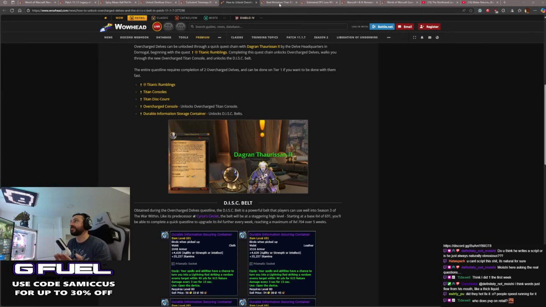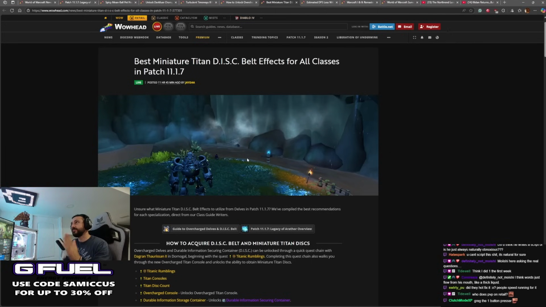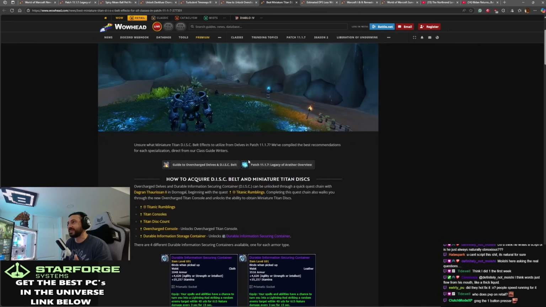Now, this belt has some power-ups on it, right? And the power-ups are what's really making this thing best in slot, besides the fact that it has a high item level.